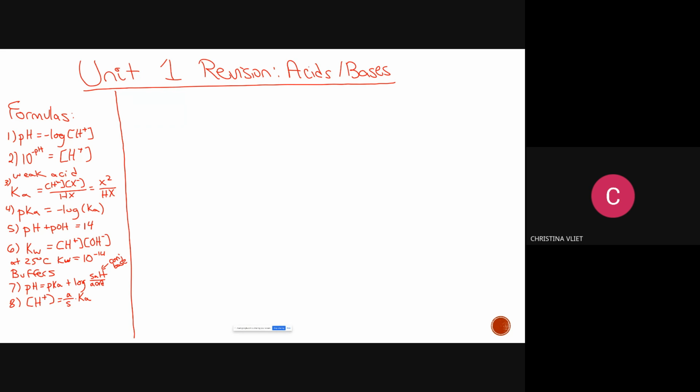There's more. What about Ksp? This is a very math heavy unit, if you recall. Ksp is always equal to the concentrations of the products, right? So a way to remember it is it's just the products, but it's the concentration of each product multiplied by each other. We'll talk about that in the definition. I put a couple of examples. Uh-oh, I have to put more space for formulas, it looks like.